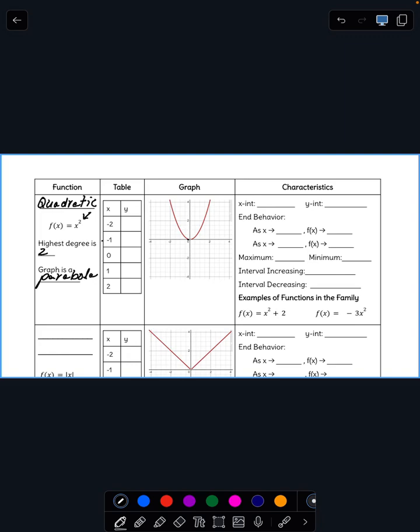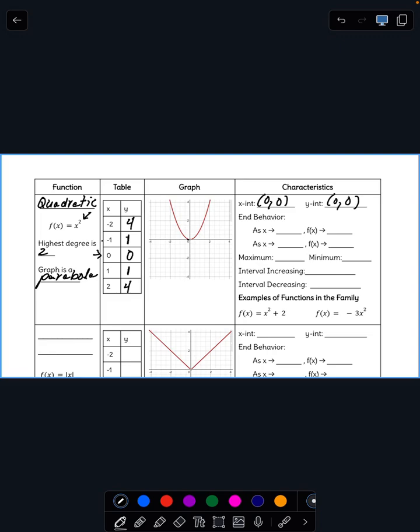Okay, so again on the parent function, we're going to have our 0, 1, 2, and then negative 1, negative 2. So at 0, the y is a 0. At 1, the y is a 1. And at 2, the y is a 4. But instead of having negatives, they're going to go back up to the positives, because you can see there's no y values in the negatives. All right, so again, your x and y intercepts are at the origin.